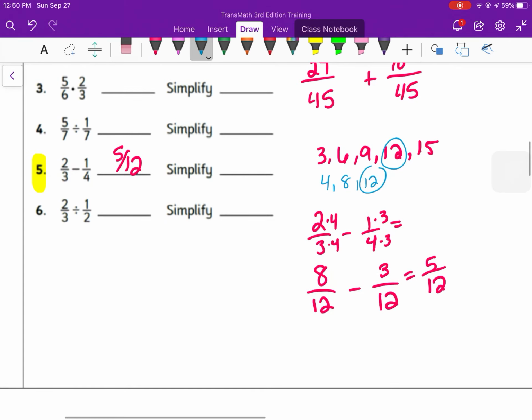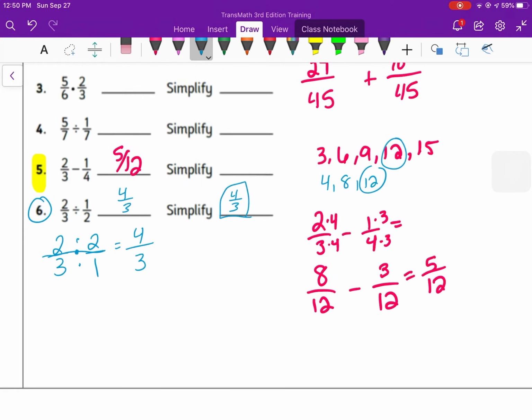So dividing fractions is similar, except that you have to remember, let's do number 6, it's keep, change, flip. So if you're dividing fractions, you keep the first one the same, then you change it to multiplication, and then you flip the other fraction over. Then multiplying fractions, no big problem. Top times top over bottom times bottom. So top times top is 4 over bottom times bottom, which would be 3.